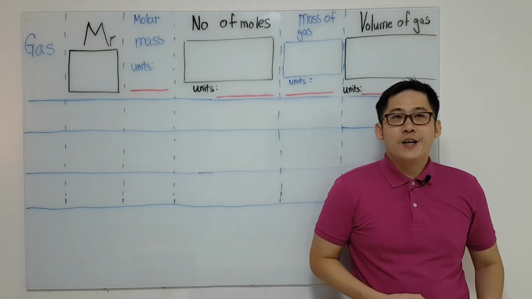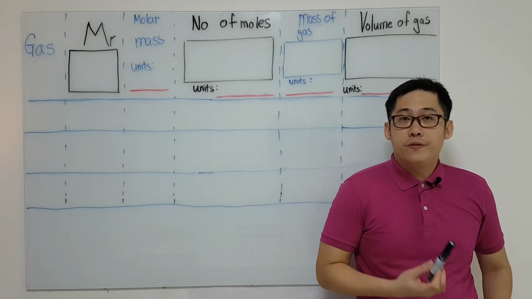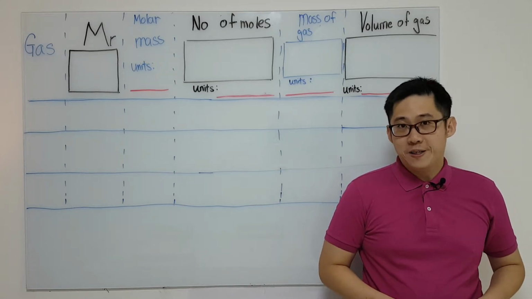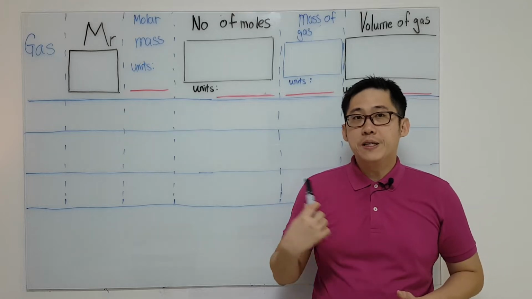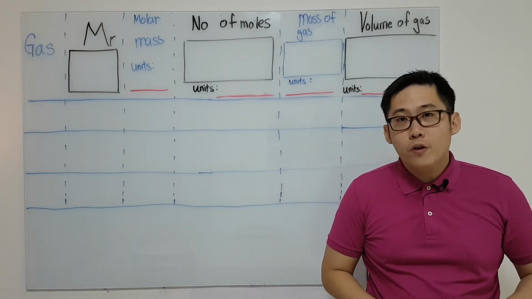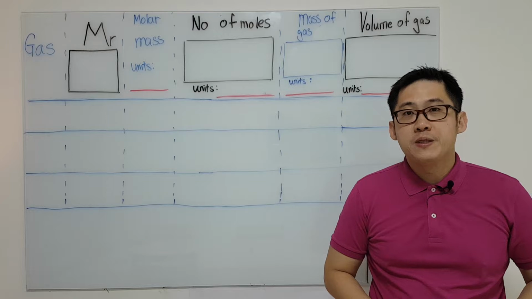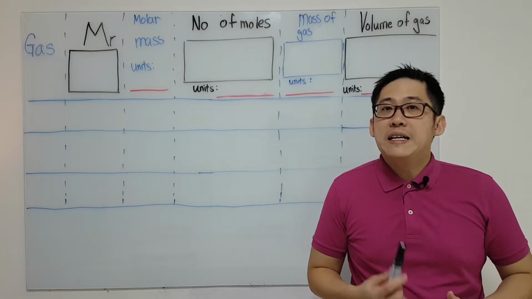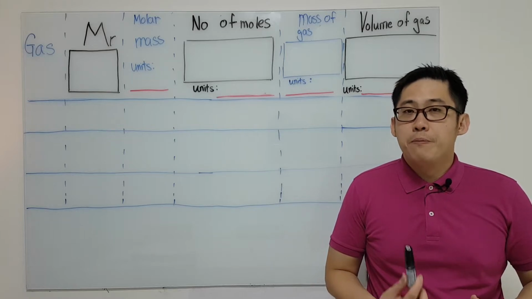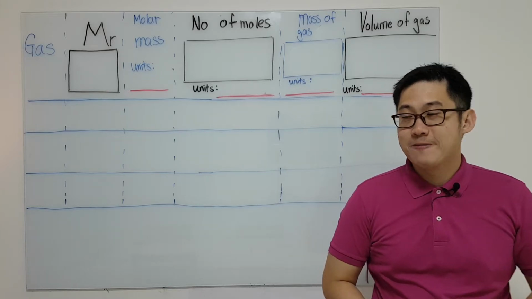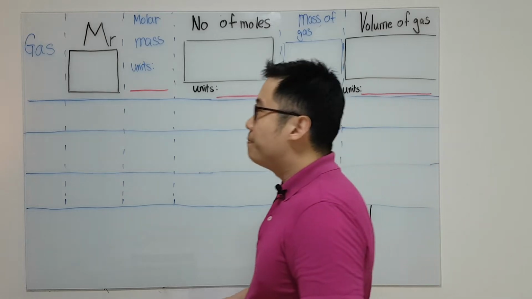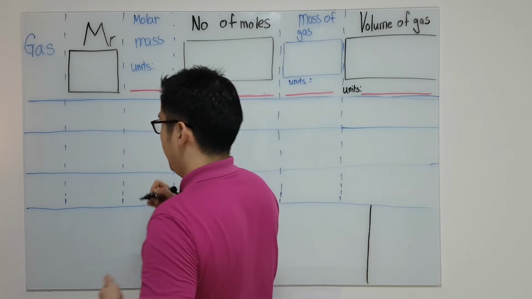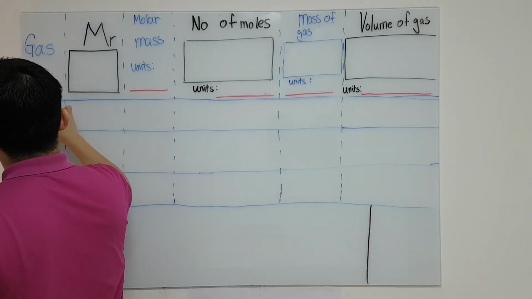Good day, students. So today we are going to cover 9.6 molar volume of gases. Now, students, behind me is a table. Do not be overwhelmed by this table. Let me go through this step by step, and you will be able to see what exactly is the molar volume of gases. Now, students, let's consider a gas. Let us first consider the gas oxygen, O2.